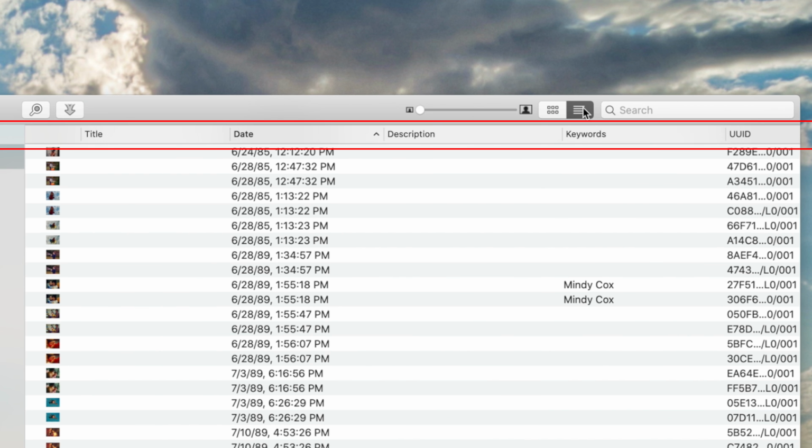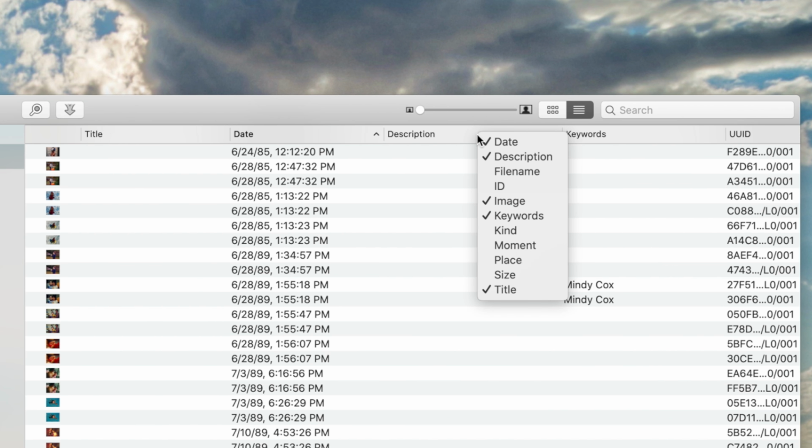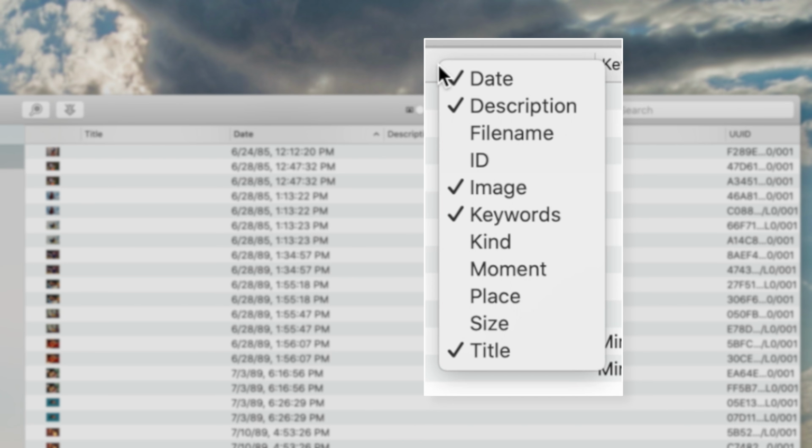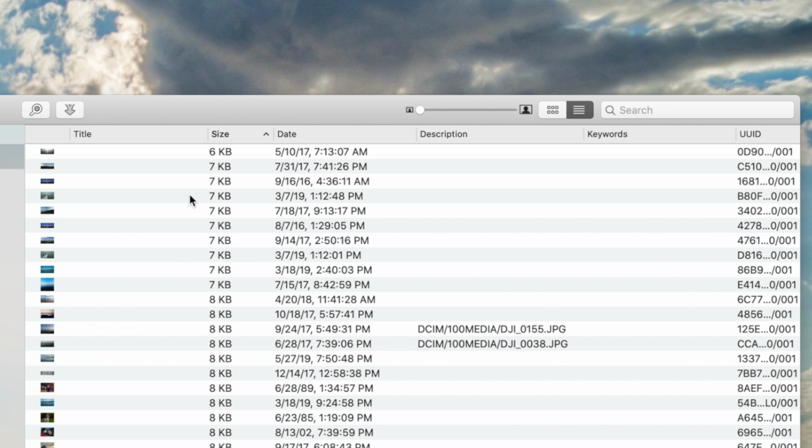And now we're going to secondary click in this toolbar here at the top in order to reveal a few extra sorting options. And what I want you to do is to add in the option to sort your photos by file size. Here's the reason why. Because all thumbnails are a fraction of the size of their counterparts, when you go to sort your photos by file size, they will naturally all fall together.